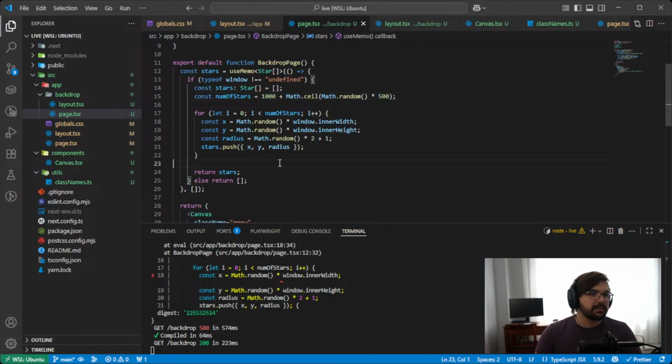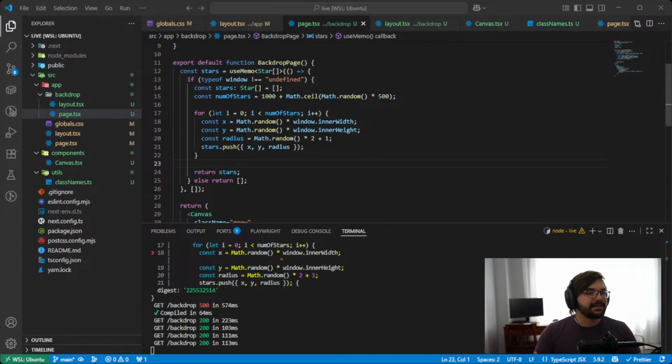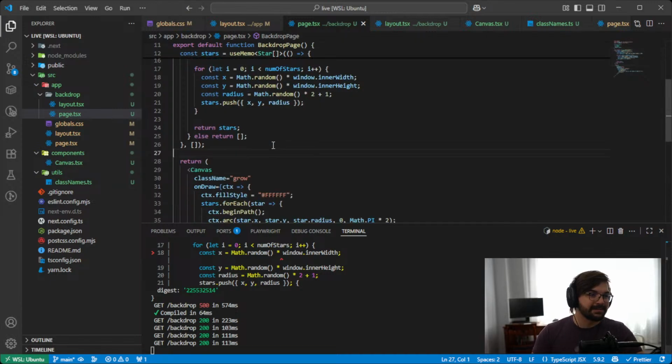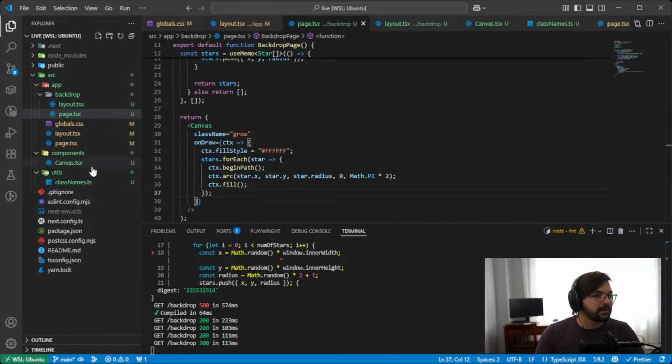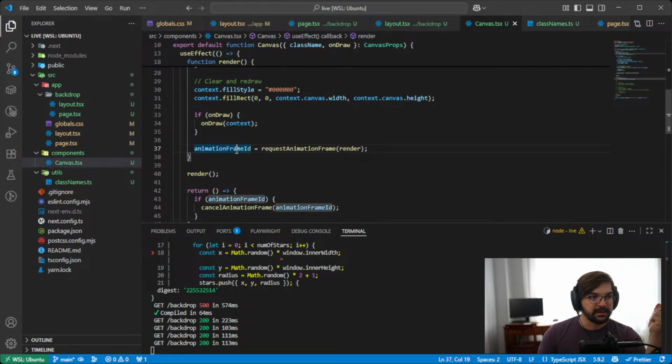Perfect. Every time I refresh, it doesn't error out. Nice. All right, we've gotten somewhere. We fixed our errors. Errors are gone. Next, we go into, let's call it the canvas, because obviously we have our animation frame ID. Obviously a number. If there's a number, then it is a thing.